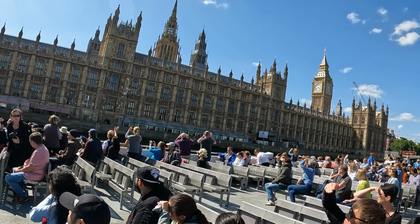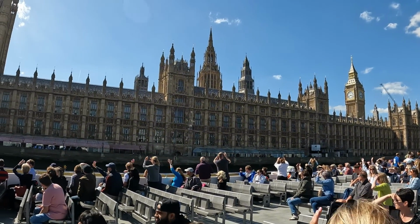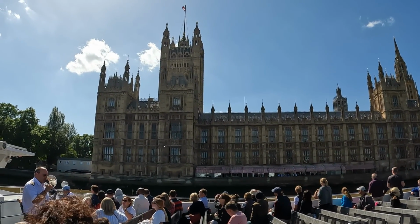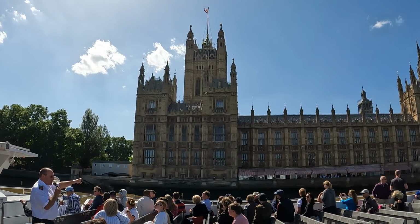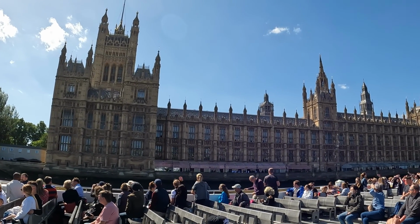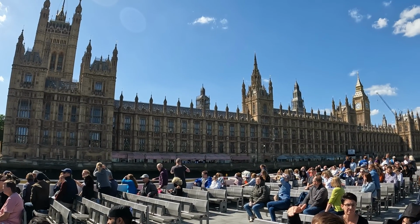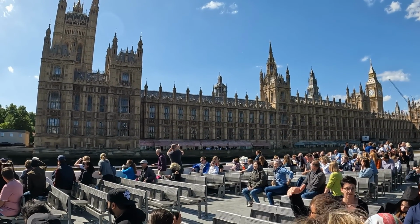A small tower with a set of stairs going down to the river's edge here, to your right hand side, folks. That's Blackrod Tower and Blackrod Stairs. It's the smallest prison in the world. That was a one-man holding cell. If you were found guilty of treason at the Palace of Westminster, you were kept in that tower for your last night before being picked up by barge or boat and rowed down river to the Tower of London, where you would have awaited your execution. So that's Blackrod Prison, the smallest prison in the world.